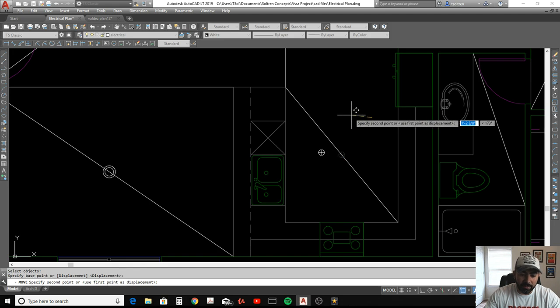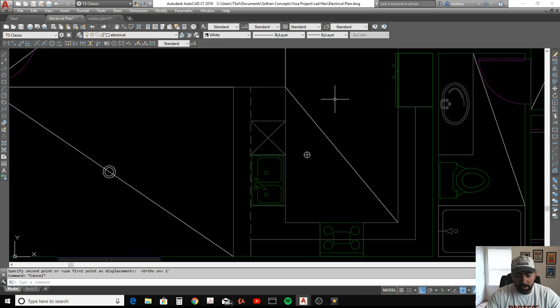And what I'm going to do here for the kitchen, I'm going to go ahead and offset this. I'm going to click on that ortho mode. So I'm going right along this line. And let's move it over 2 feet. And I'm going to hit MI for mirror. I'm going to select that and select the midpoint and just mirror it to the other side.